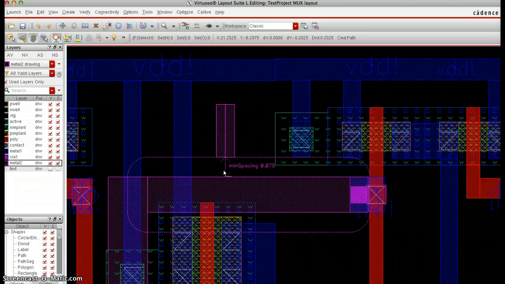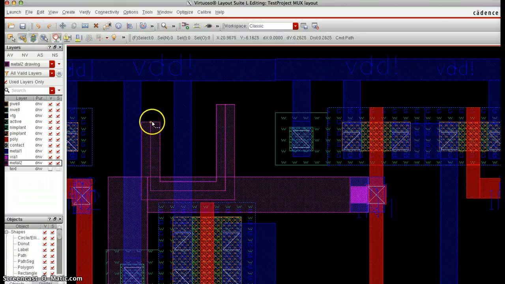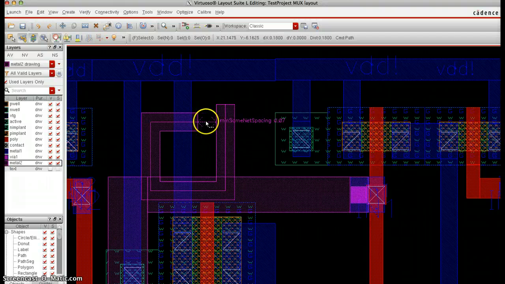Unless I now get to the other place of the metal. So now Cadence knows, oh, okay, you actually do intend to connect this piece to that. But as I go along, let's say if I do something crazy like this, it will tell me, nope, you are still too close to another metal.